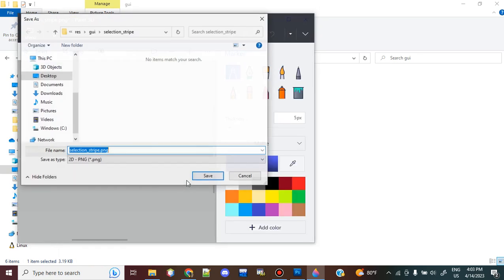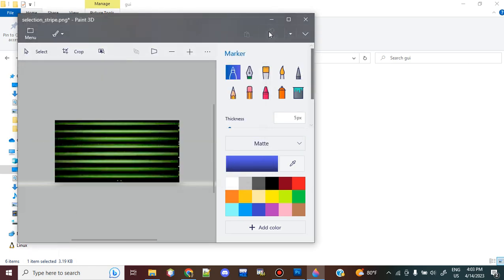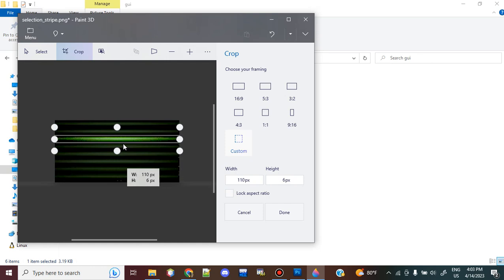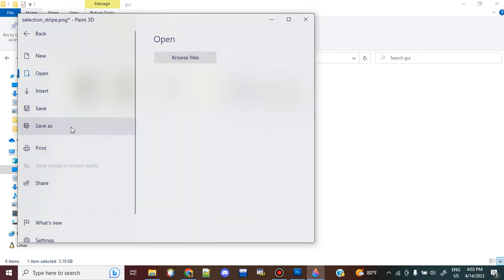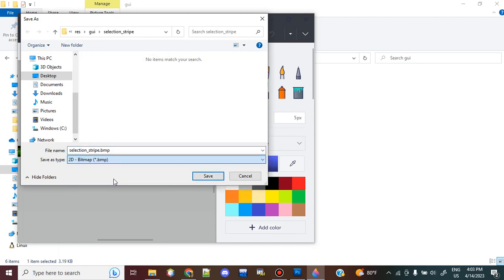Save as. Selection stripe 2.bmp. Let's undo. Let's grab the third one. Okay. Save as image, BMP.